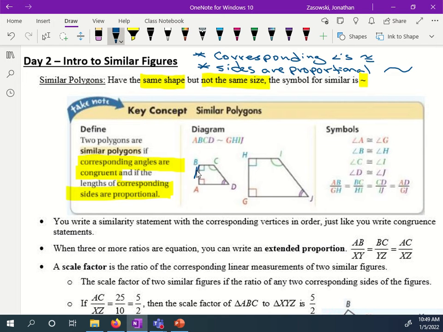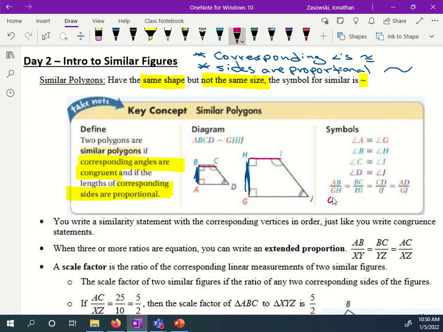So AB, which is over here on the left, corresponds to GH, and I can make a ratio with those two sides. Does that make sense? That ratio is also going to be the same if we compare BC and HI, because we're multiplying by the same scale factor, right? So if this was, let's say, 3, and it's a scale factor of 2, this is 6. If this is 2, this is 4. They always have to equal that, whatever number you're multiplying by. And that's also true if you flip these upside down.